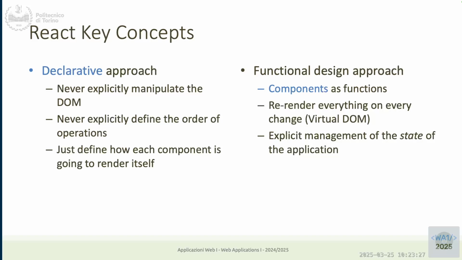So we will break down the page in many components that basically are functions in JavaScript, nothing more. And each component has one responsibility of integrating the code to render itself. Rendering itself means creating a portion of HTML corresponding to its visualization on the page. Maybe the component will not render the full HTML itself because a component will delegate to other components that are nested inside it their own rendering. Okay, so a function can call a function. We can say that the rendering of a component will also render some other components inside.